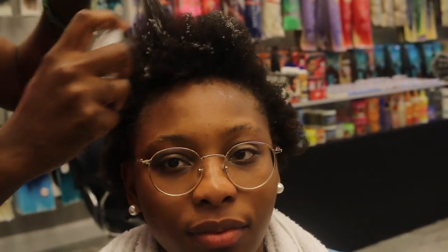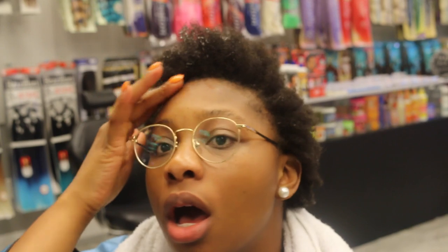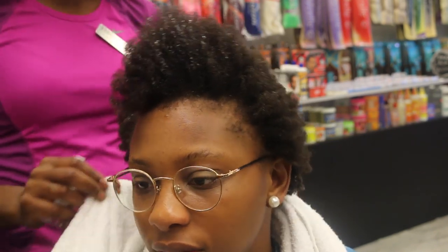One thing you have to do after you moisturize: say you did a moisture treatment and then you're like, oh my god, it's so hard, you have to go back with some glycerin. So this is some glycerin? Yes, this is avocado glycerin, and I literally made this. Wow. And I'm going to give it to you. It's avocado glycerin? Yes, ma'am.